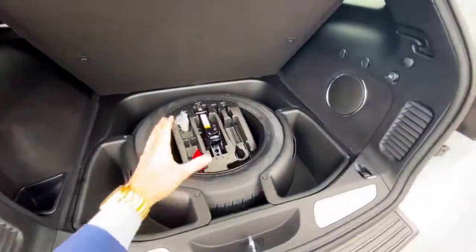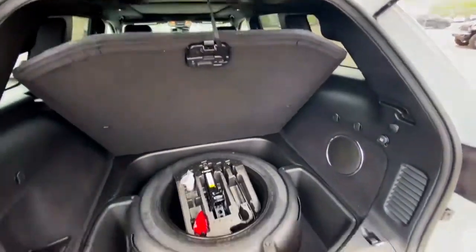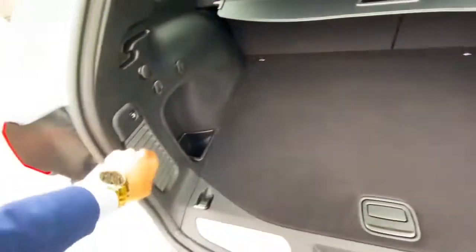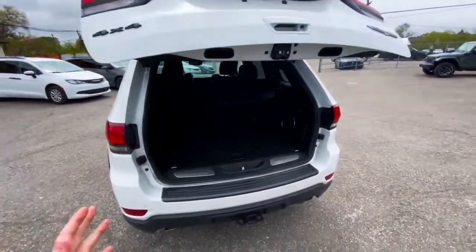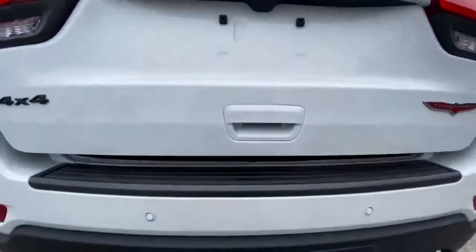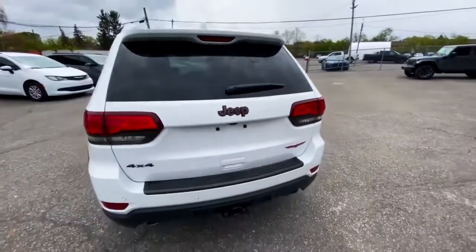I've had a tough time trying to get my spare out and the trunk kept falling down on me, but now they've got that clip and it does help quite a bit. Closing up the trunk, you have a button just on the side here, but another super cool feature that not many Jeep owners know is there's a little black button under there — you can actually lock the vehicle from the trunk, and that's pretty sweet.